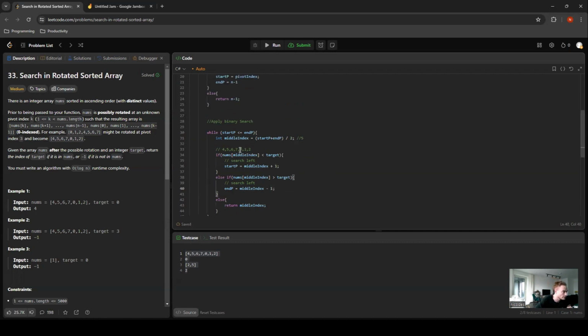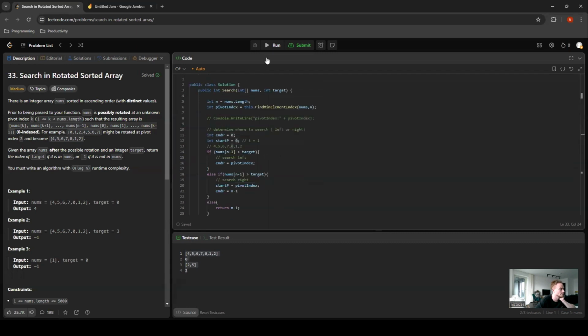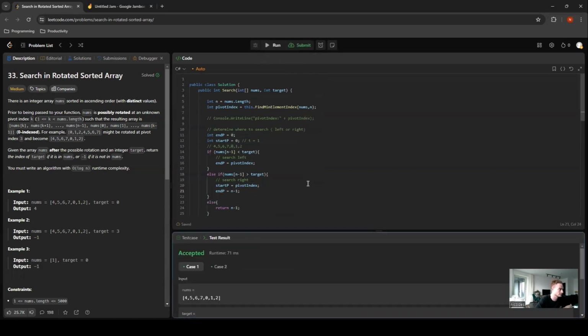So let's say, okay, so here we have 0, we have 5, so 1 is larger than the target. So then we will move the end pointer, which is here, to here, right? Which will be the same as the start pointer. So then after that, of course, this will be all false. It will be equal, so we return the middle index. So this should work. So let's run this and test. Okay. Semicolon missing. So these are working.